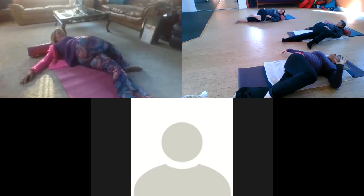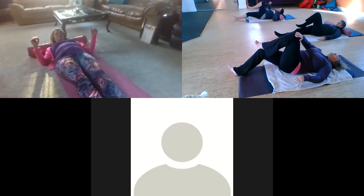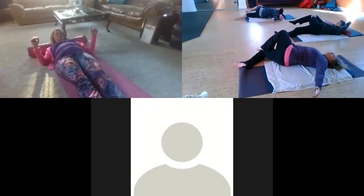And switch. Elbows into the ground. Be careful of your lower back. Release the leg. Make it long. Other leg, bring it across. Same approach.